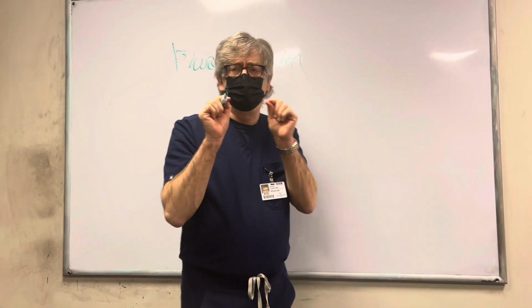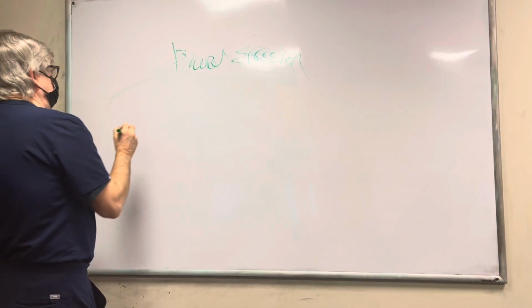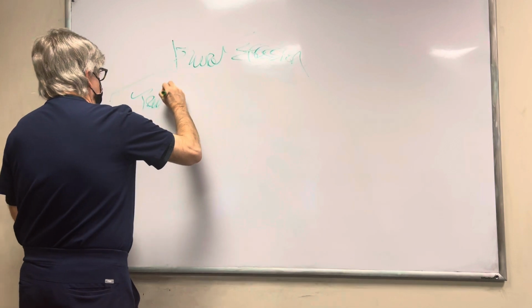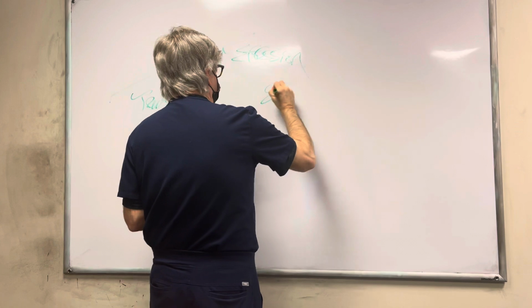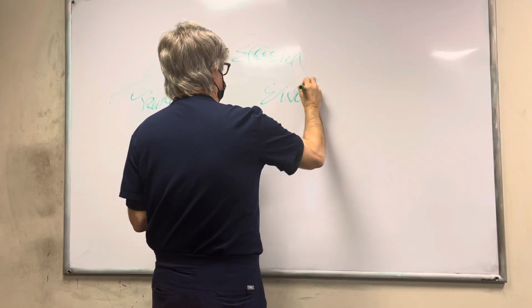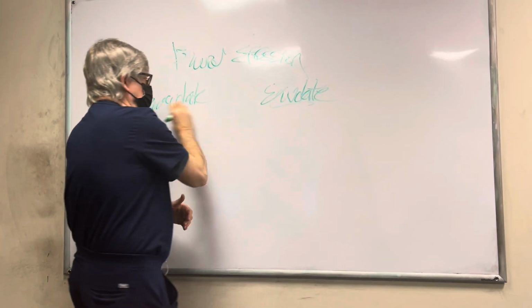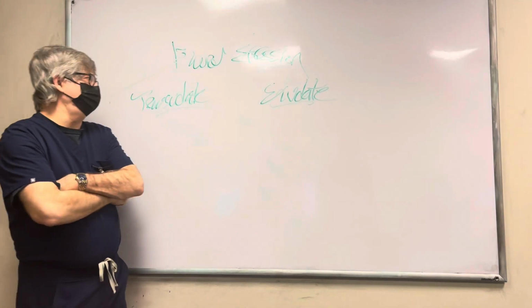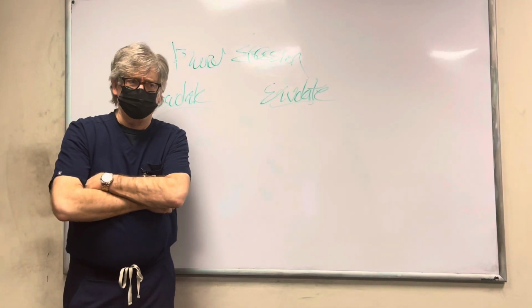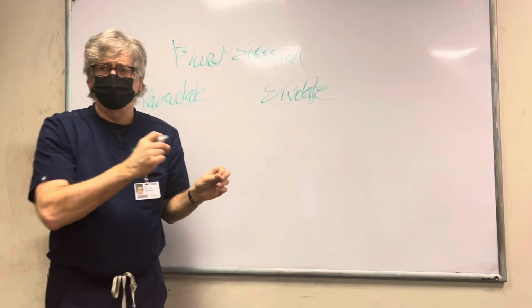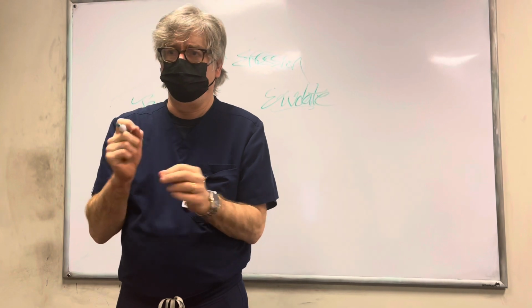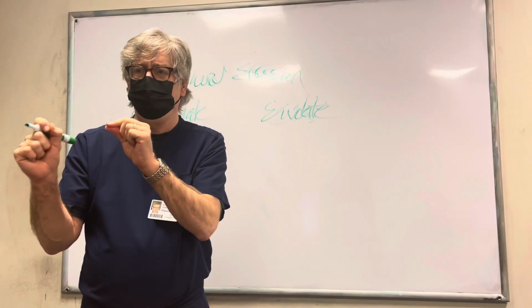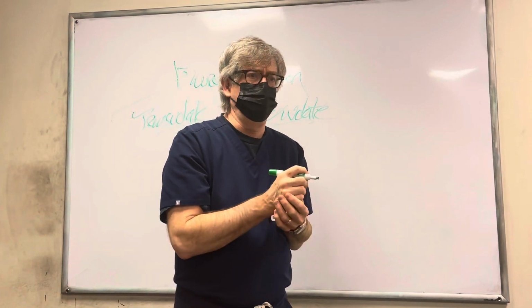Okay, now the thing with thoracentesis is classification. The fluid is basically put into two categories, transudate and exudate. And the purpose of doing this is to separate these conditions into two boxes. So if it's a transudate, you're going to look for certain conditions, and if it's an exudate, you're going to look for other conditions. An important point is the concept of transudate and exudate is limited to pleural fluid.